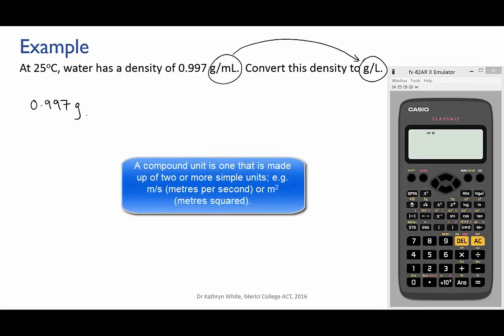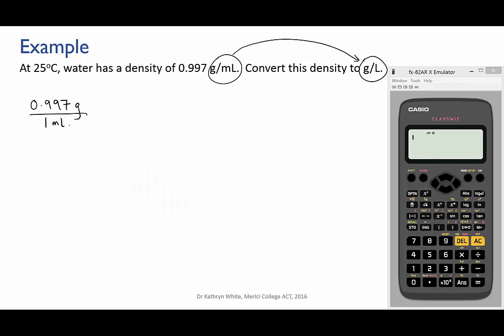This may seem a bit weird and different to our other examples but exactly the same conversion principles apply. First we need to write the value that we know as a fraction along with its unit. Here the compound unit is grams per milliliter. Per means divided by, so grams per milliliter is more properly written like this. So we'll put the value at the top and the compound unit next to it with grams on top and milliliters underneath.